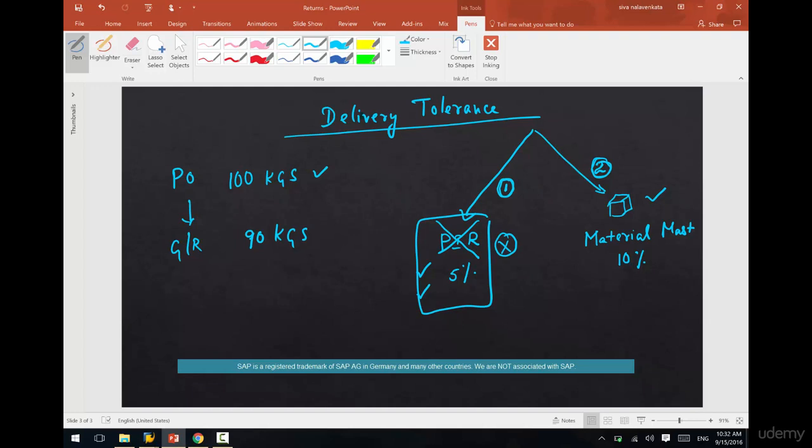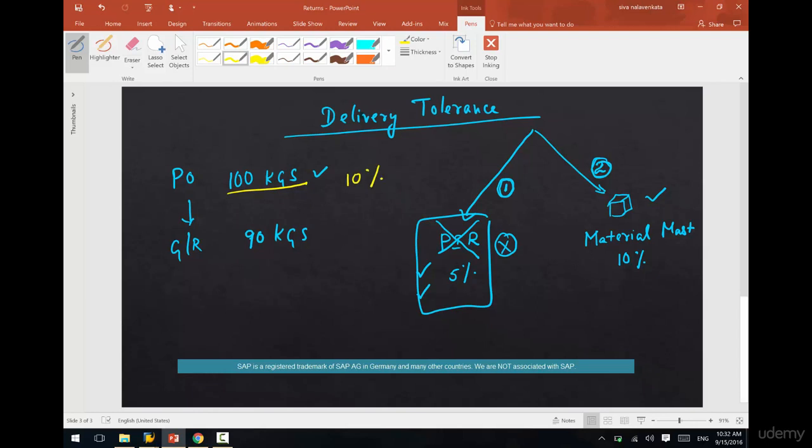Well, now we know where the delivery tolerances are set, and we also understand what the delivery tolerances mean. Now we just have to see it in action. So what happens when the delivery tolerance is 10%? Let's see it with the same example. Let's order a PO for 100 kilos and set the delivery tolerance to 10%, right?